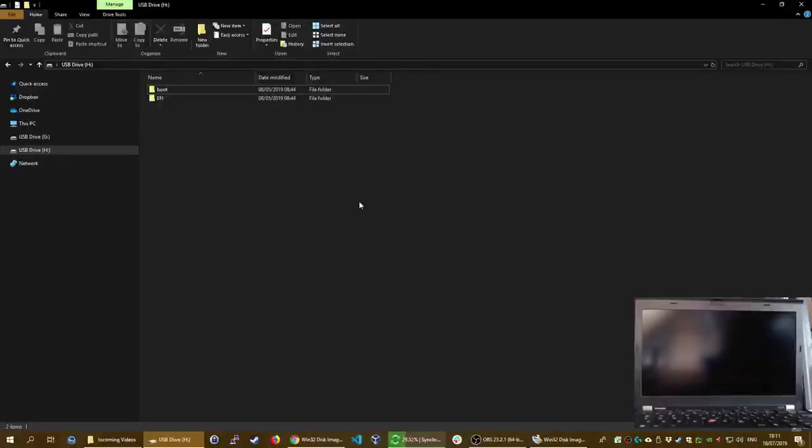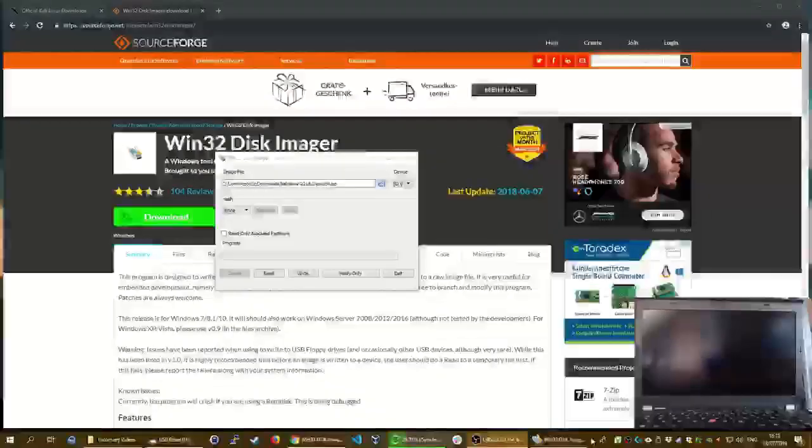So I'll leave a link to an article that I've written in the description below, where you can easily go ahead and fix this with a tool called Rufus. It's really easy, and it will be done within 1 minute. So make sure if you have problems with this to check this out to get it fixed again and make your USB drive usable again. That's just a side note because I got this question a lot in the previous video.